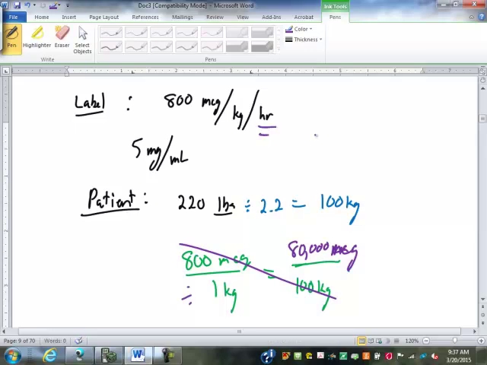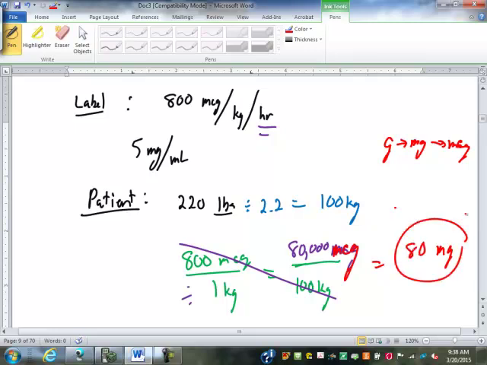Now that is per hour, but we have another conversion to make. This is constituted as 5 milligrams per milliliter, so we have to convert this into milligrams. I don't have to do an official conversion to get from micrograms to milligrams. It's a factor of 1,000. Remember I mentioned you should get good going from grams to milligrams to micrograms. Each of those conversions is moving the decimal point 3 spots. Is a milligram bigger or smaller than micrograms? Milligrams bigger, so the number has to get smaller. 3 decimal places leaves us at just 80 milligrams.